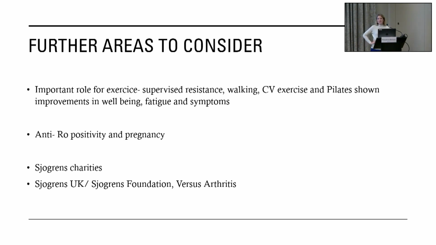Other areas to consider in terms of the management is exercise is really important. There's been some evidence around Pilates. We've talked about anti-Ro positivity in pregnancy. Sjögren's charities are really important for our patients. They struggle with these symptoms quite understandably. It often affects them when they're in working age, and so these patient-led charities are vital for supporting people day to day.